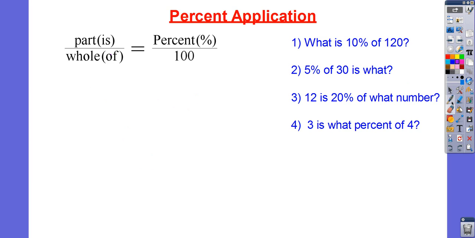So 5% of 30 is what? So let's go back to our proportion. It gives us our percent. We already know this is supposed to be 100. And it says of 30. So this is what I'm missing. Okay, so now I'm going to go ahead and always try to simplify first. 5 could go into 5 one time. 5 could go into 100 20 times. Okay, so this doesn't really help me as much. I could figure out a number times 20 is going to give me 30.